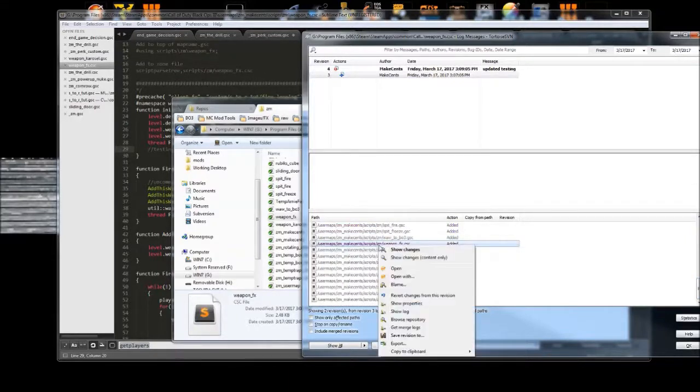That's this file here. We can open it. We can show changes. We can revert it back to this. We can just save it out.